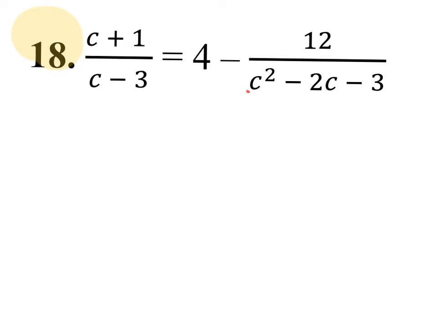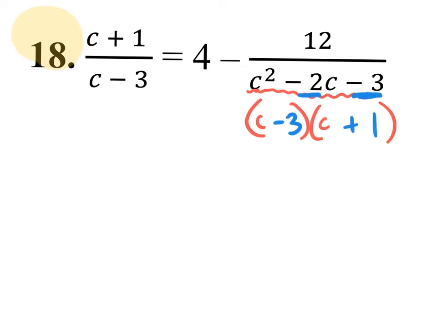As you can see, this is a quadratic trinomial. The a value is 1, which means you could probably factor, put a c right here and a c right there, and think what times what is negative 3, that if you combine together is negative 2. That'll be a negative 3 times positive 1. That'll give you a negative 3 if you multiply it, and it will give you a negative 2 if you combine it. So, ladies and gentlemen, this really does factor to this.